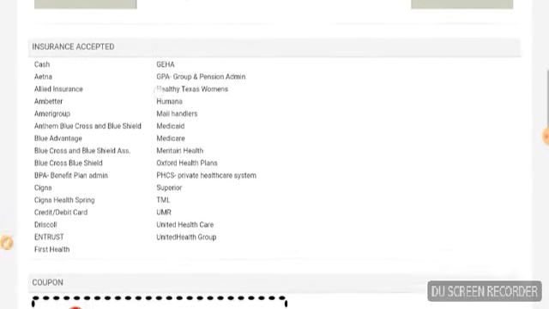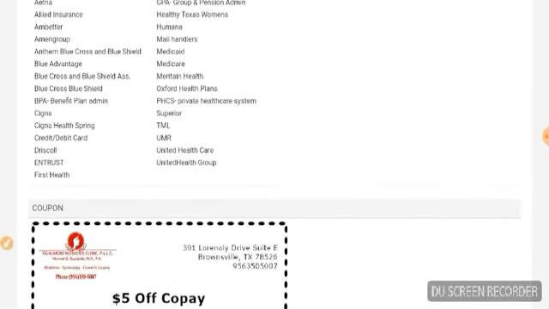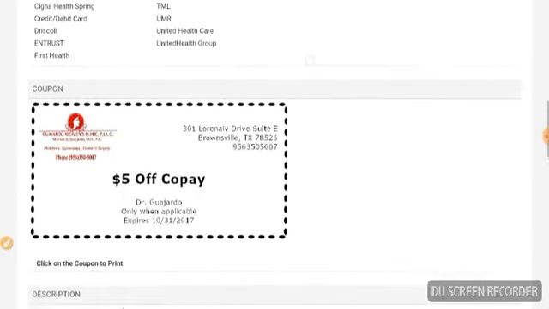Now here, the insurances that you accept. Here it's going to show all sorts of insurances that you accept. And as I said, if you ever wish to go ahead and review this and see that there's something missing, let me know. I'll be more than glad to go ahead and put any insurances that you are credentialed in there.